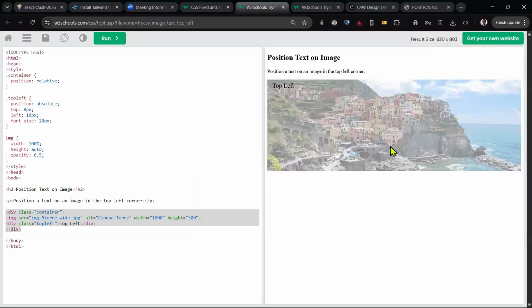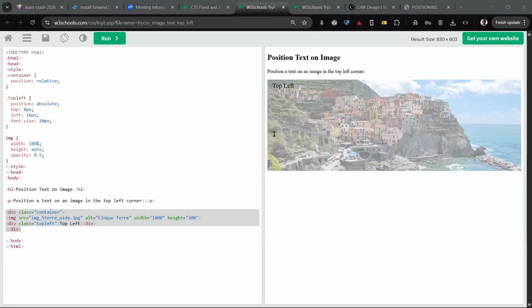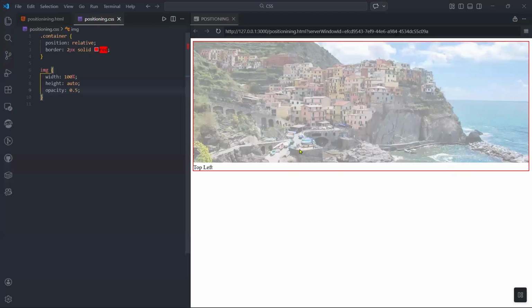Normally we can use this to make a text stand out from an image. Like if an image is blocking the text, people cannot read the text. So you can make the image opacity 0.5, which is 50%, so that people can see the image and also be able to read the text. You understand? So now, since we want this one, we set this one to auto.